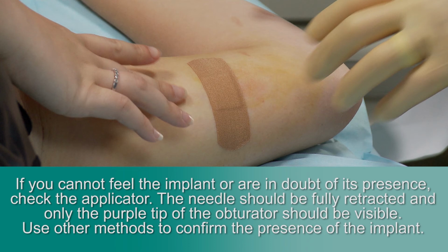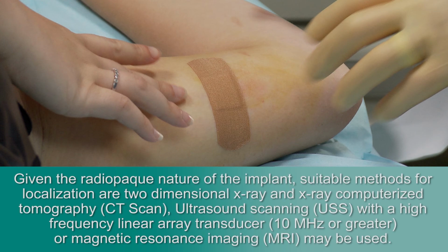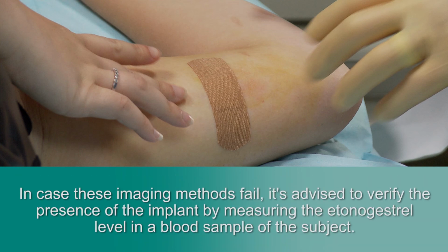If you cannot feel the implant or are in doubt of its presence, check the applicator. The needle should be fully retracted and only the purple tip of the obturator should be visible. Use other methods to confirm the presence of the implant. Given the radiopaque nature of the implant, suitable methods for localization are two-dimensional X-ray and X-ray computerized tomography (CT scan), ultrasound scanning (USS) with a high-frequency linear array transducer, 10 MHz or greater, or magnetic resonance imaging (MRI). In case these imaging methods fail, it's advised to verify the presence of the implant by measuring the etonogestrel level in a blood sample of the subject.